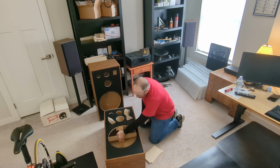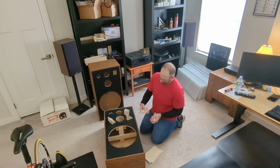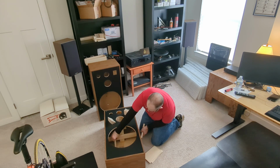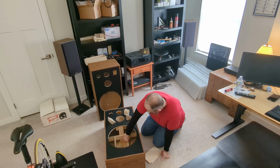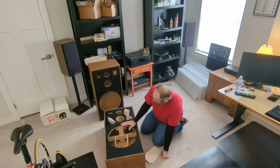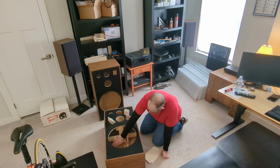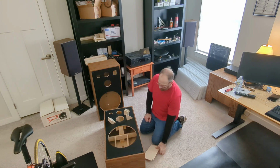And where I placed this brace is off center. It's not right in the middle of this side panel. And my original thought was to do something like this, which would transfer some more of the cabinet's strength or lack thereof. It'll help strengthen it by transferring some of the load. So the load from the baffle, the load from the top, the load from the back, all transfers down into here. So by adding these gussets, I can increase the rigidity of that back panel a little bit.